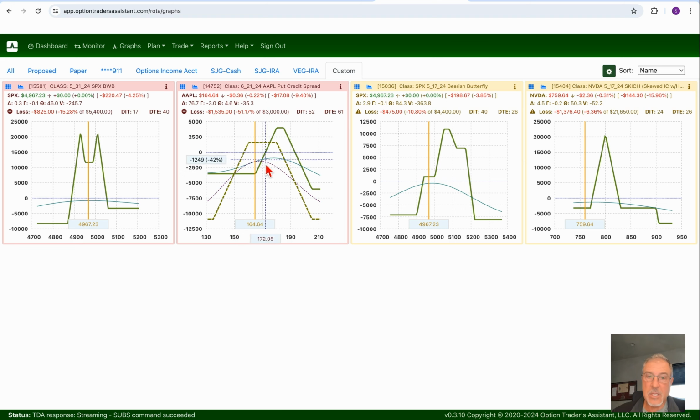And again, I did this in a larger size. I told people I was doing it in a larger size when I did it. In retrospect, of course, I would have liked it if I had added on to this trade going in instead of taking on my full size up front. But many people probably took a much smaller size or maybe didn't even take this trade.